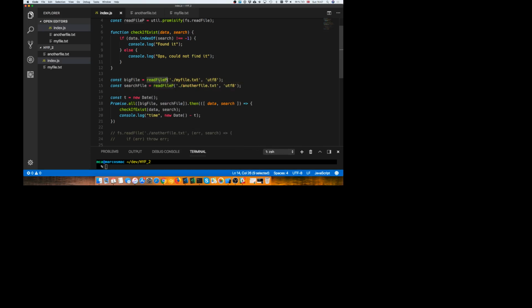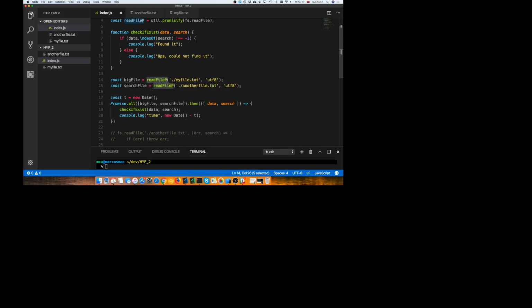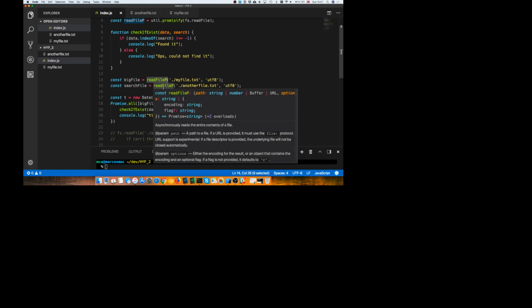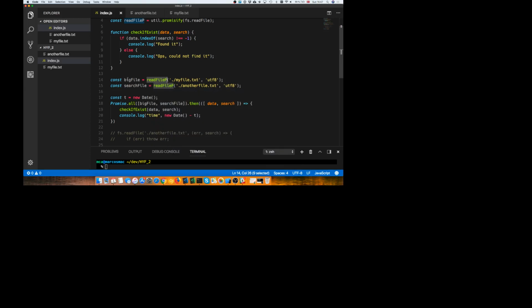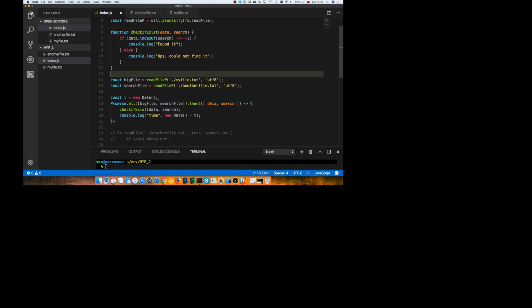Watch out. At this point, the code is not run. This is just a promise. This just holds a function. So only when we call .then on that promise, it will run. So at this point, nothing has been read yet. This file, my file.txt, is not read yet.